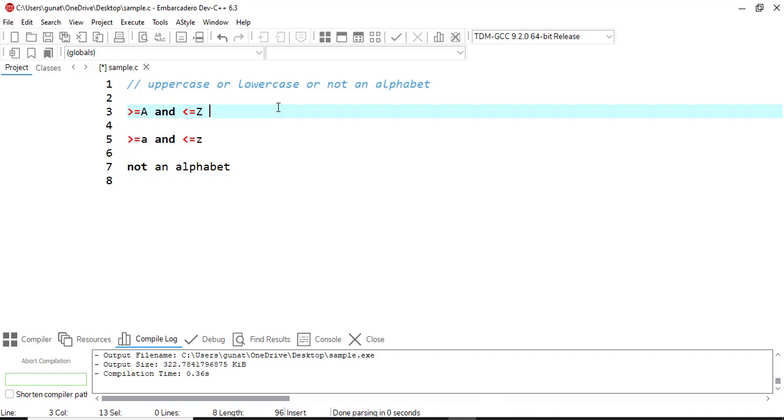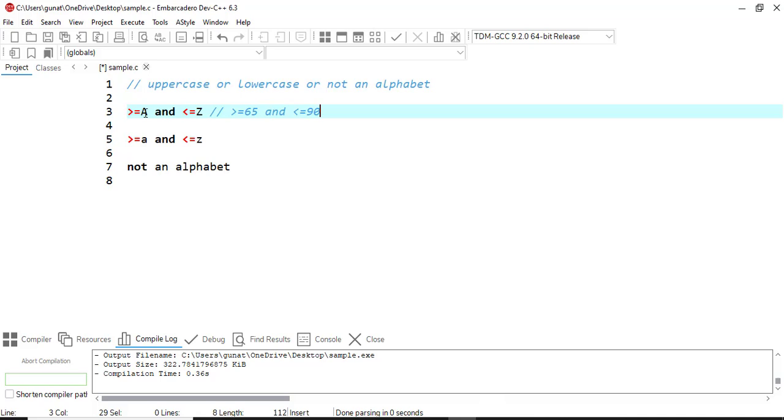This can also deal with numbers. How come we can deal with numbers? With ASCII values. Each and every character has an ASCII value. The ASCII value of capital A is 65 and of capital Z is 90, so if the value is greater than or equal to 65 and less than or equal to 90, we can say that it is an uppercase.